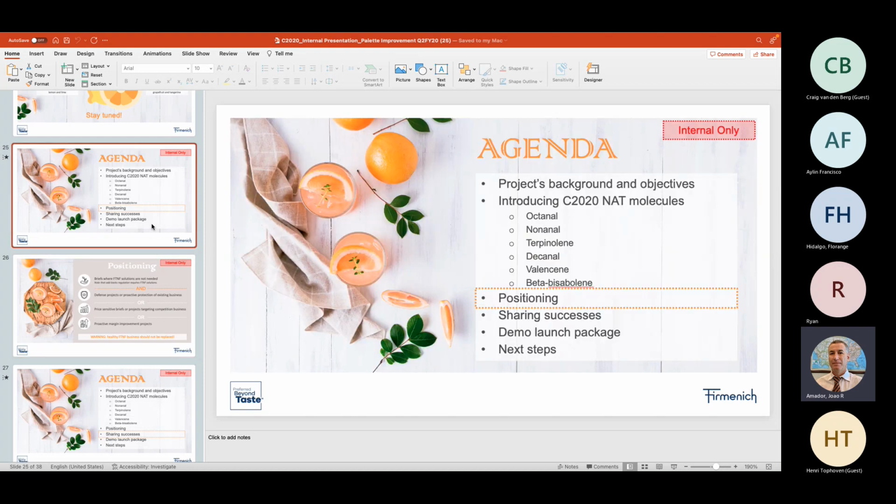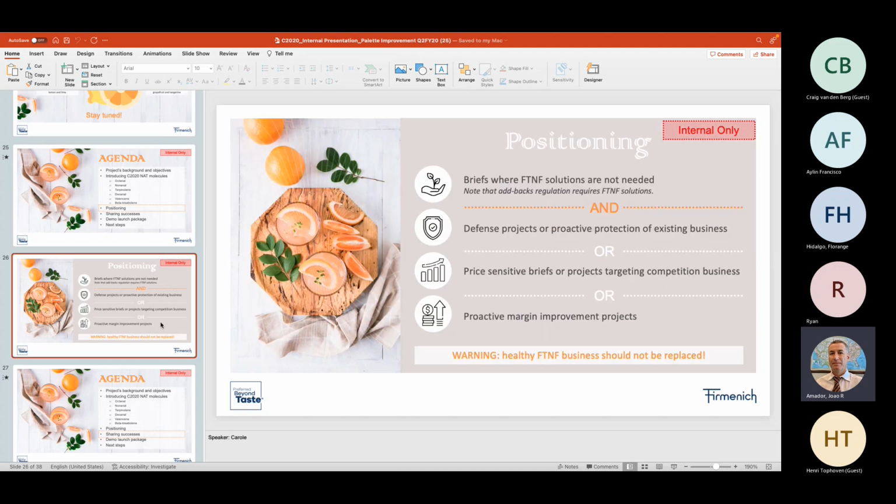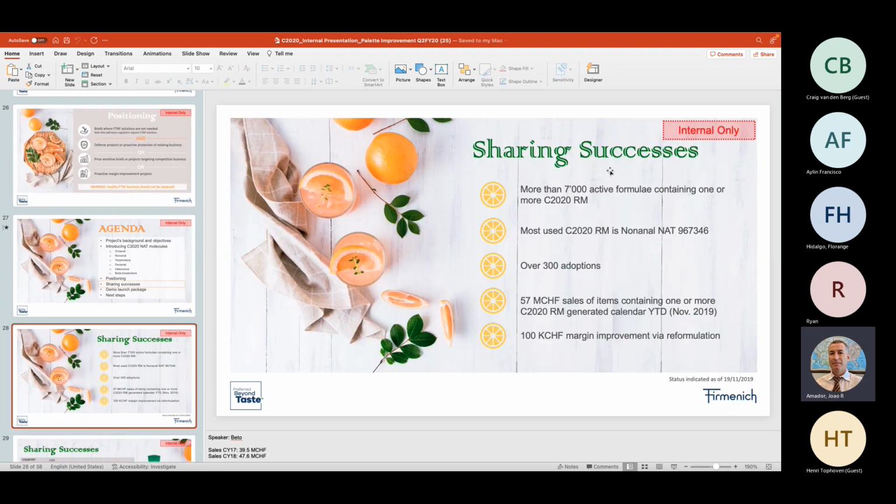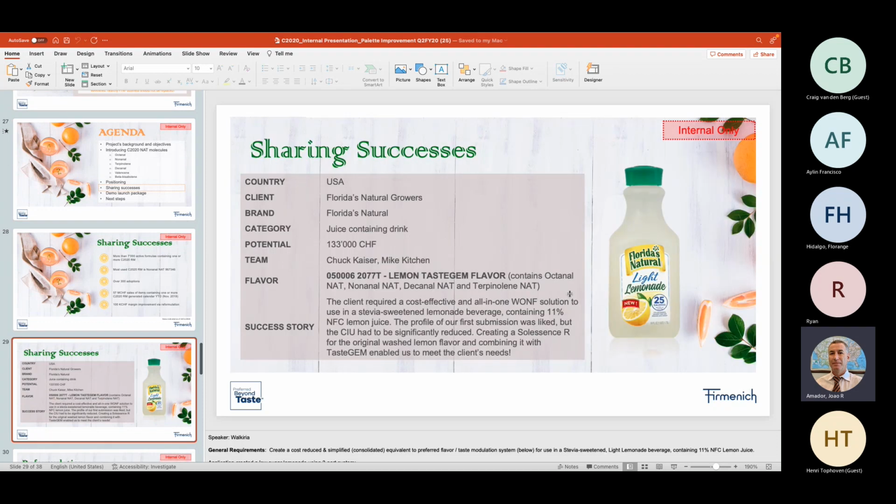Remember in the agenda, going back to the agenda, now we'll cover all the ingredients. So we are talking about our positioning here, what you are trying to accomplish in a visual way. I love to use those symbols that help to deliver the message. Some success sharing, then we start to show, for example, I've shown this slide because it's some of those ingredients we were using to make flavors on those Florida Naturals light lemonade. You can actually buy and find this in a grocery store, that was done using this project. That's pretty cool.